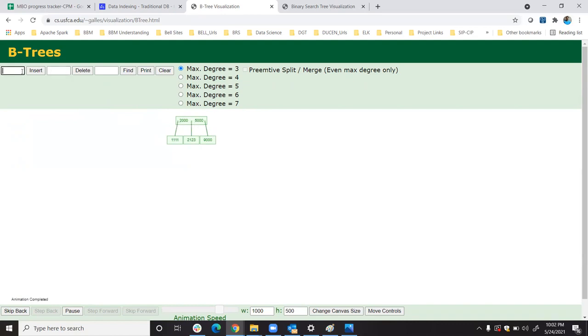Okay, so now I will keep adding a lot of numbers. 6000. You keep observing the data. So it is forming many different keys. You see this, it broke. Yeah, and it split into the third level. Okay, so now 9000 is already added. So yeah, and 9876. Okay, we'll keep adding random numbers.